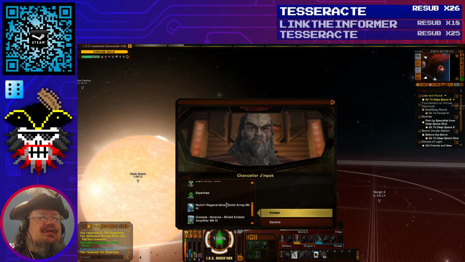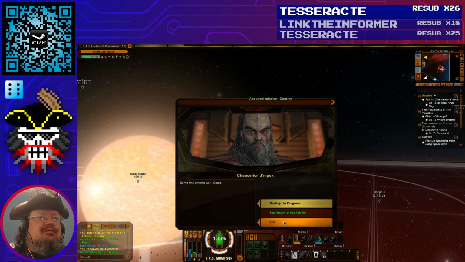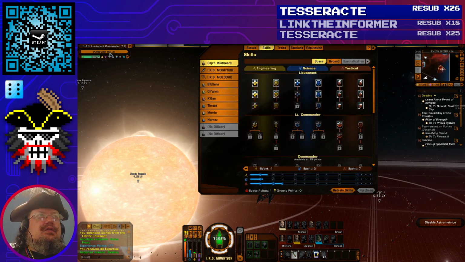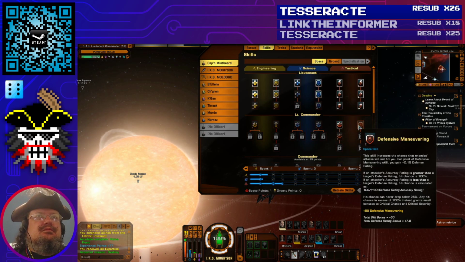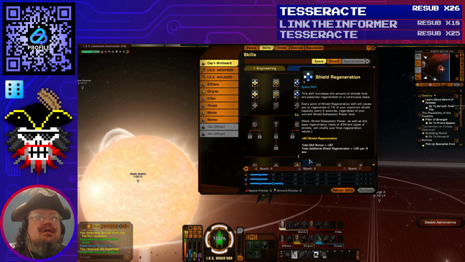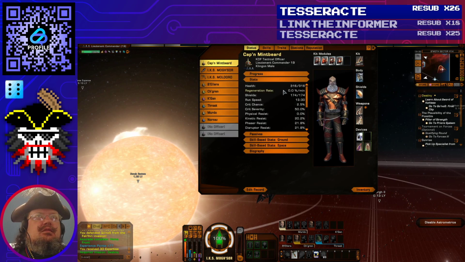Ooh, regenerative shield array? That sounds nice. Serve the Empire well. Kapla! Okay. Alright, so let's do that first. Space point. It's probably dumb to do them evenly, but I don't know. I'm not really sure what else to do. It's fine. Okay.